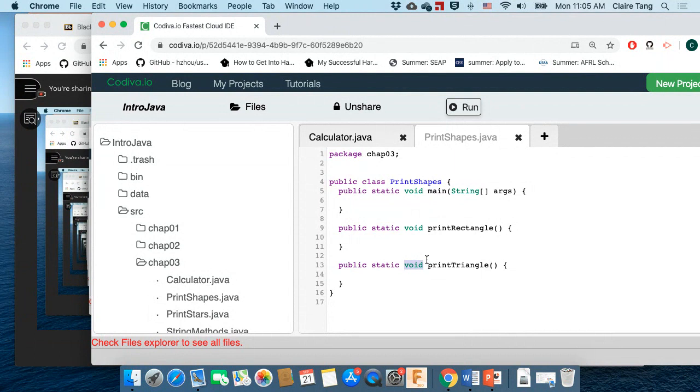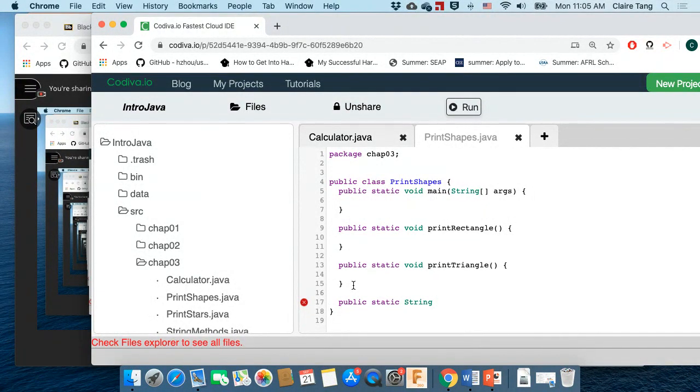Sometimes we might want to return some data. For example, this is a print, and normally a print doesn't really return anything, but we could return something. For example, we can write public static and return a String.